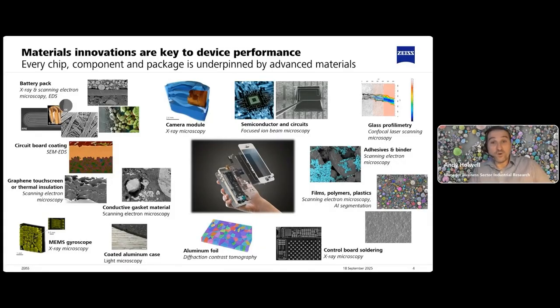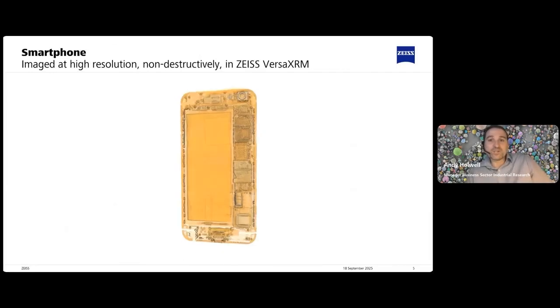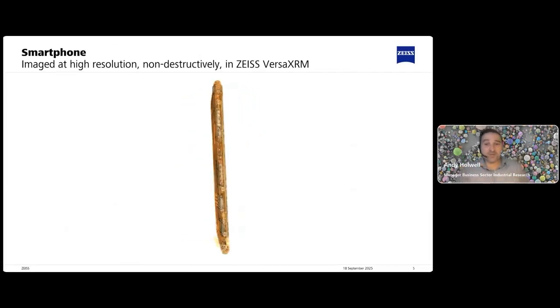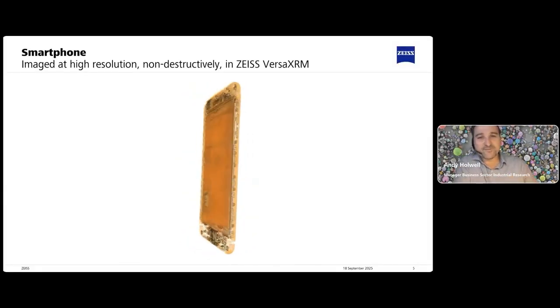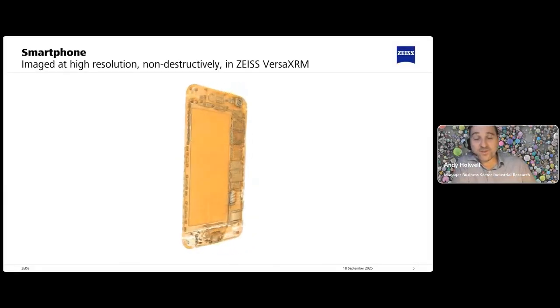And although we're going to focus individually on the individual materials here, we're going to look at how we characterize, how we develop and underpin all of that performance, which is really their materials problems. And so I've talked about X-ray microscopy. I know it's going to be a big part of Ria's talk, but I thought this sort of brings it to life. So here we have an iPhone.